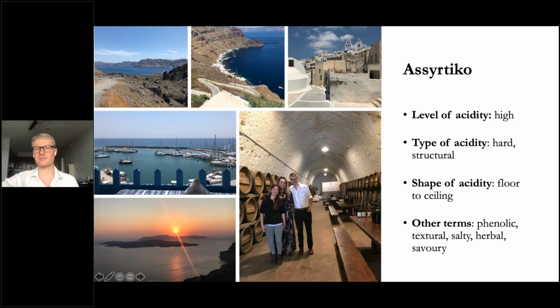To me, that's one of the glorious things about Assyrtiko, because anyone who's been to Santorini or the other Greek islands in July or August will know that these are very hot places, very dry, hot, windswept places. And it does seem unlikely that you could find a fresh white wine from these regions. But the acidity of Assyrtiko is naturally high, which is great, so that helps.